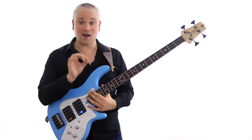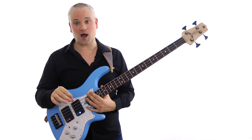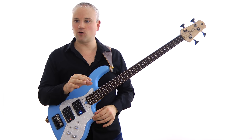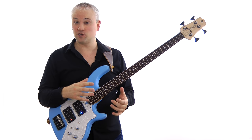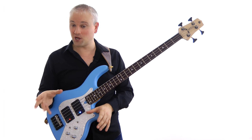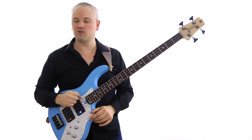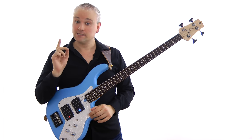Next lesson, I am going to go through the flats and the sharps because, as well as doing the spelling drills, it really, really helps with learning about keys, and you'll learn a little bit about why we don't use sharp keys so much because of the double sharps in there. So a few little theory things will start to make more sense. So that'll be next lesson.